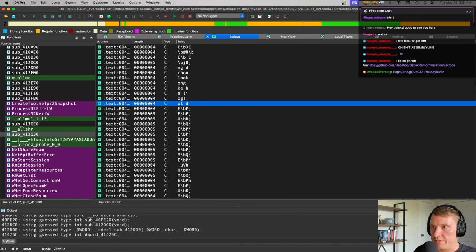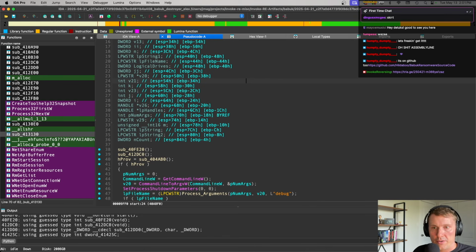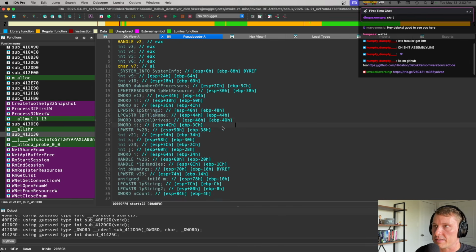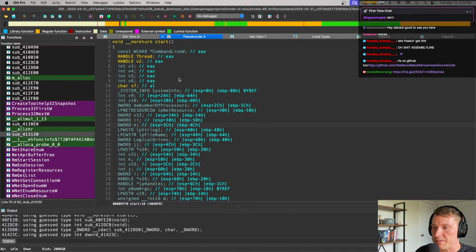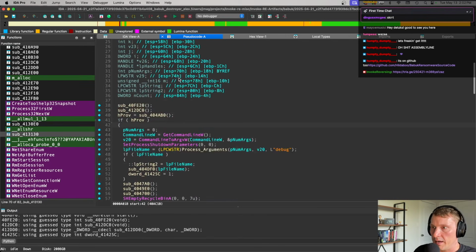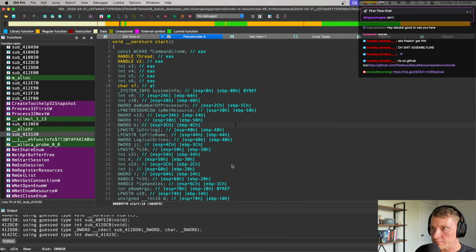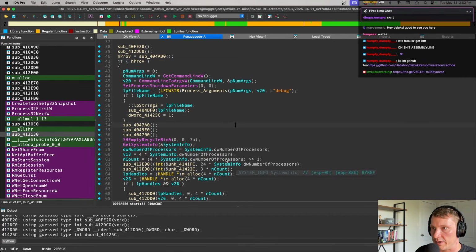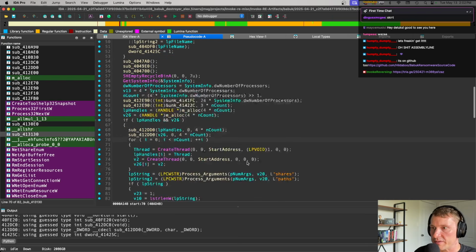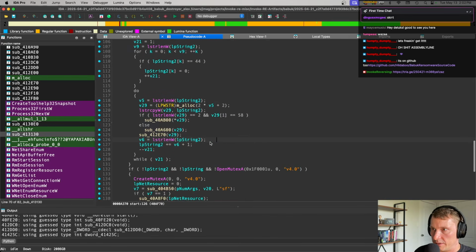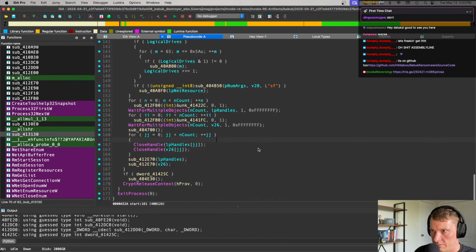I opened this up in IDA already. Again, we're going to start at the main function and work our way through the sample. This is a pretty standard static analysis approach where we start at the start function, which happens to be the address of entry point within the portable executable, and then recursively work our way through the functions to assess exactly what they're doing. Fortunately, this particular sample doesn't have a ton of obfuscation, so we can work through most of it statically without any dynamic analysis. I don't think I'll need it, depending on whether there are difficult parts, but we'll see as we go.